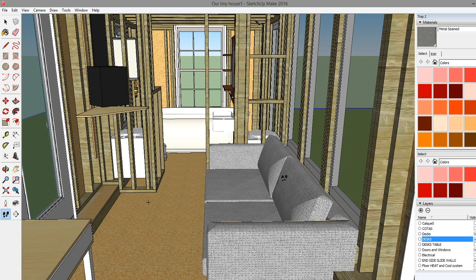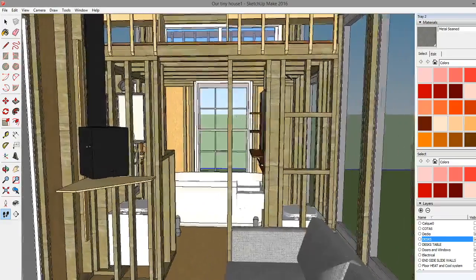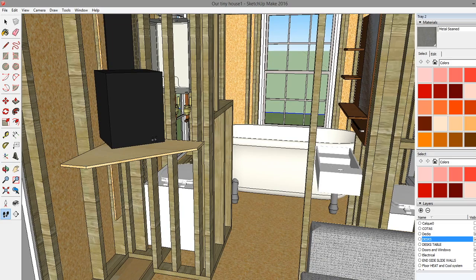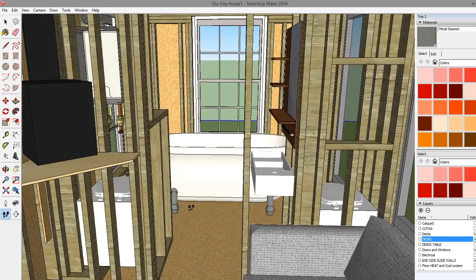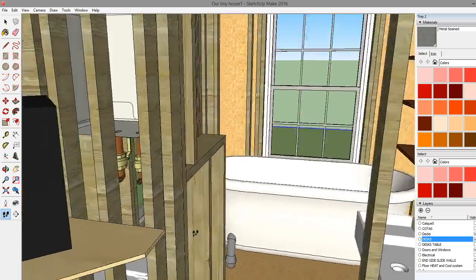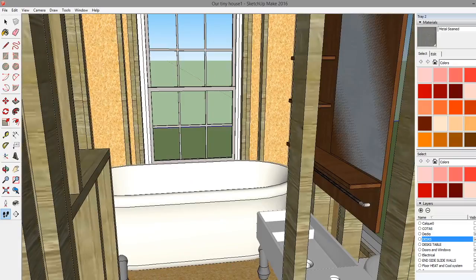Here's our couch - we've had it for years and hope to replace it with a leather couch before we move in, though that's money-permitting. With young kids, a material couch is very much a pain - this is an Ikea with totally removable covers. We also have our eye on a wood-burning fireplace, a really small one - it's called a Grizzly, the next-to-smallest they make - that's going to mount right here. Underneath it, we want to be able to hang coats and stuff like that.